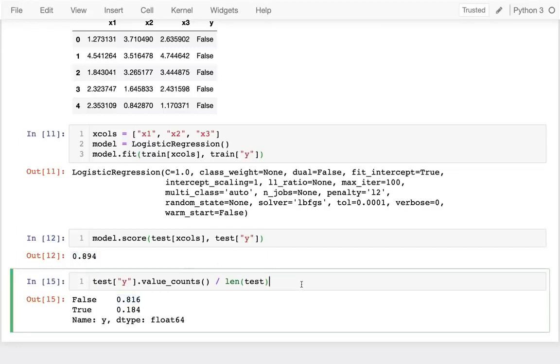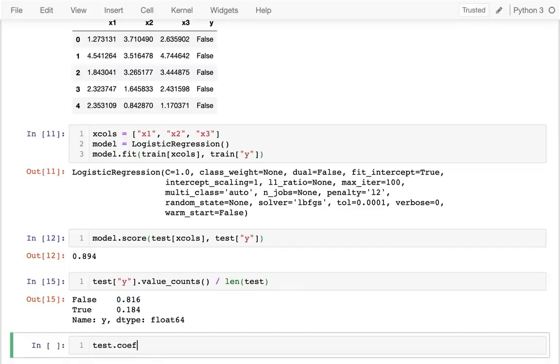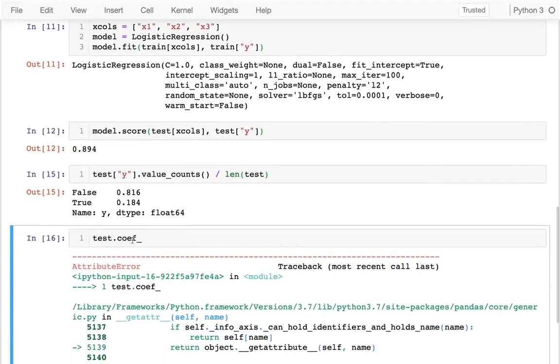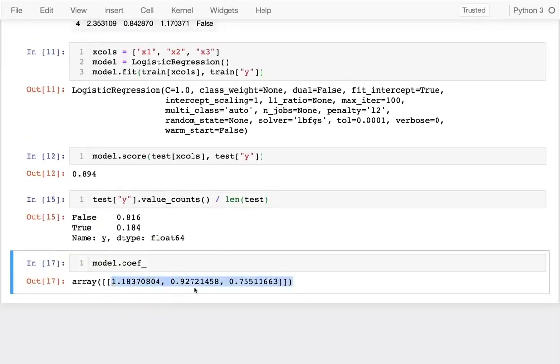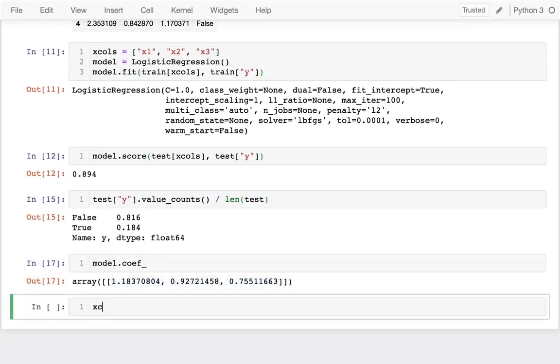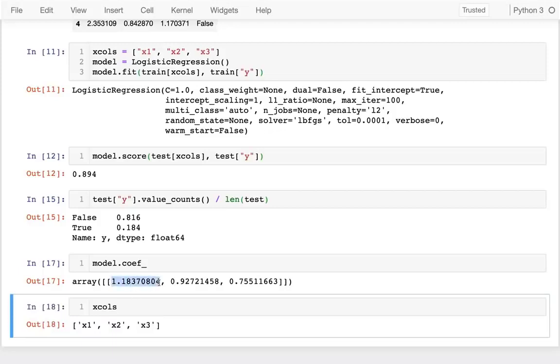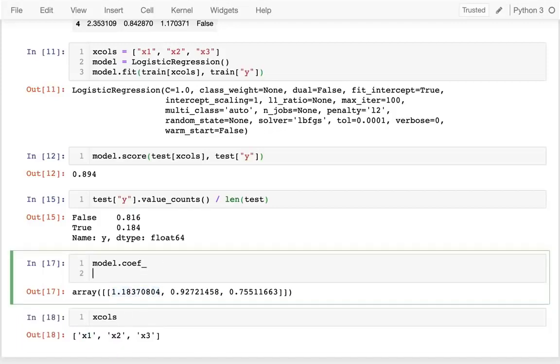Okay, so after I look at the accuracy of a model, the next thing I'll often want to look at are my coefficients, and I like to plot those in some way. So my model coefficients, I see those are right here, and I'd like to have some sort of bar plot. So I know that these things are paired up with these x columns, right? So this is the coefficient for x1, so on and so forth. And so the way I'll often make such a bar plot is I'll say pd.Series, and then I will have my y values, and then I'll have index equals x values dot plot dot bar.